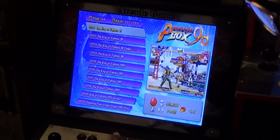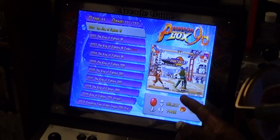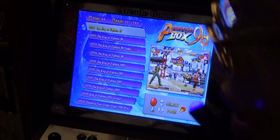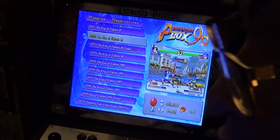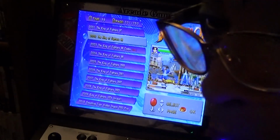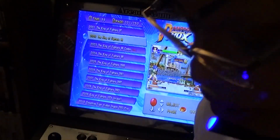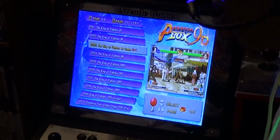Yeah, man, I got this Pandora's Box 9D on the Pandora's website, and it cost me, like I said, about $375 because of this bar top, but that was still yet a steal. I paid $1,000 for the Blaze Blue arcade machine. It doesn't have a coin acceptor on it. However, I can have one put on it. I paid $800 or $900 for the pedestal. It doesn't have a coin acceptor on it. I can put one or have one put on it, but yeah.